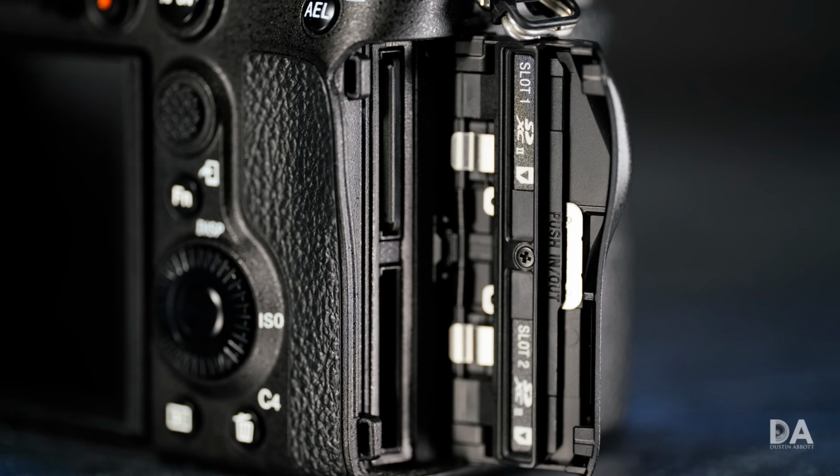Now, over on the other side of the camera, there's a redesign to the SD slots and the door, much more logical in a lot of ways. The door opens up better, it opens up wider, but they also now have the top slot being slot 1 rather than the bottom slot, which has always been a head scratcher.